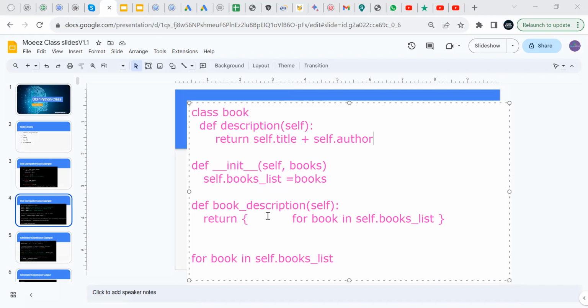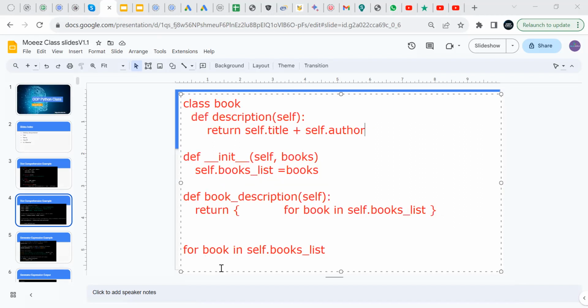Okay. So now, if we want to make a loop here to get the description out and store it inside a dictionary, what can we do? So first we have to do dot description. Yes, typically yes. But then as we know, any dictionary has a key and a value. So would it be book, the title? Possible.